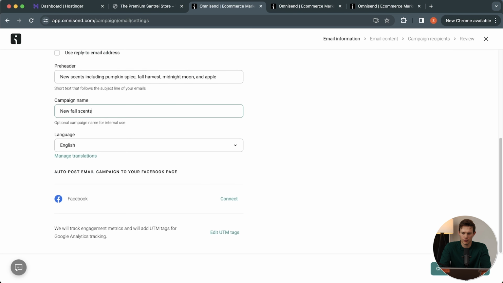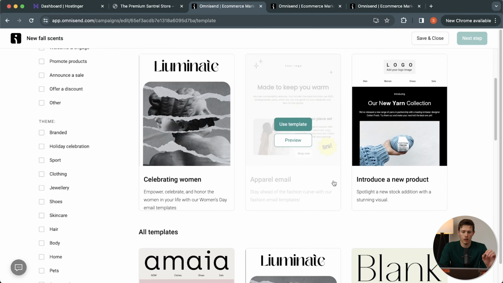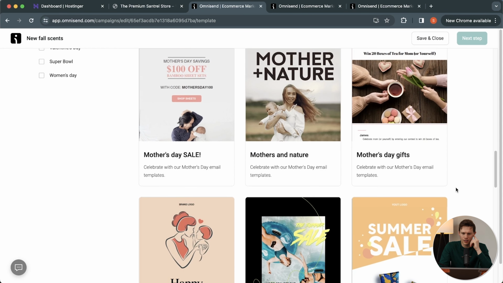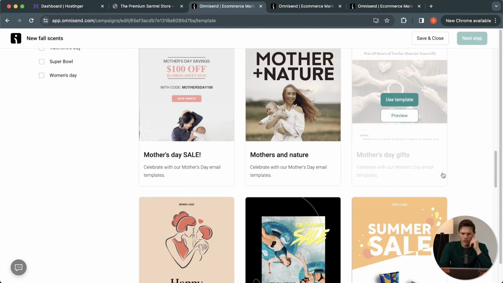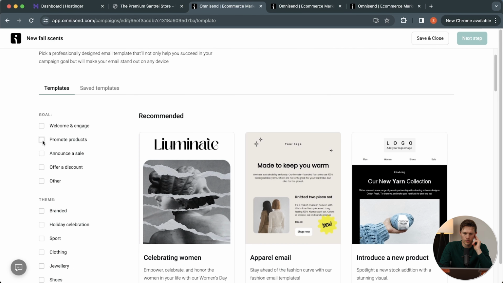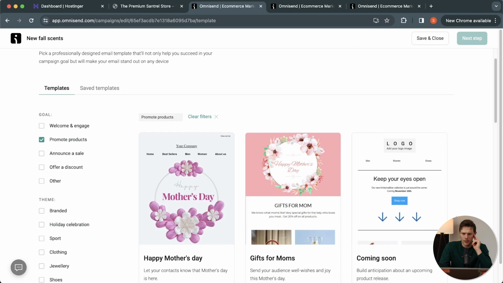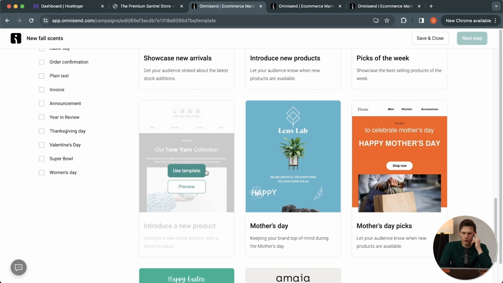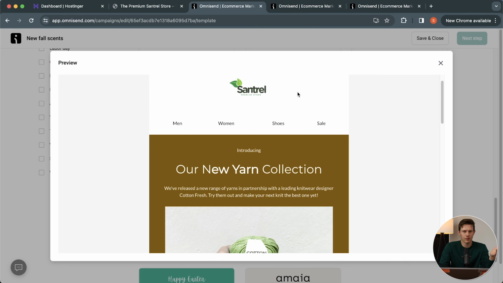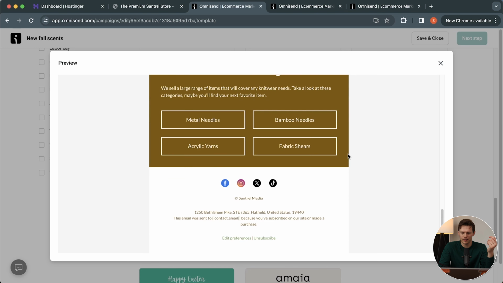So now we can say choose email templates, and there are a ton of different templates out there. So let's scroll down and see which one kind of makes the most sense. I think this one's similar-ish. Maybe we want to have, let's kind of start filtering through these. I think this is going to be promoting products, and this could be new yarn collection. Looks pretty similar to what we're doing. We can view this template with preview right there. And I think, oh, look, it even changes the colors and adds our logo there for this preview. That's fantastic. Yeah, this is exactly what I want.